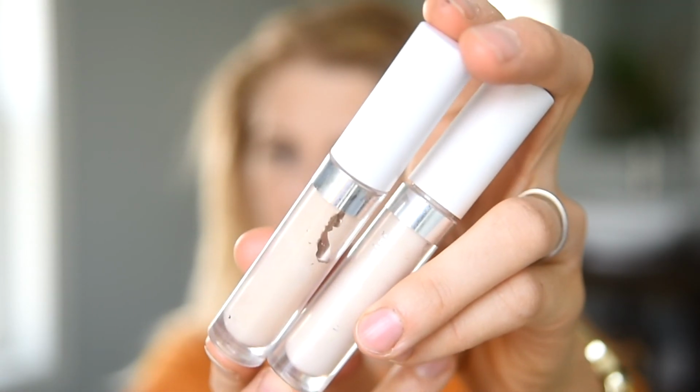So for my concealer, I'm going to be using the ColourPop No Filter Concealer. I have two shades of this. I have Fair 5 and then Light 20. So Light number 20 definitely is a little bit darker. I don't know if you can tell on camera, but I find that the darker one does oxidize a lot more than the lighter shade. So I actually like to combine these two because I think the light shade is a little too light and the fair is a little bit too deep, at least for under my eyes. So I just pop those right under my eye and pop a little bit right here.